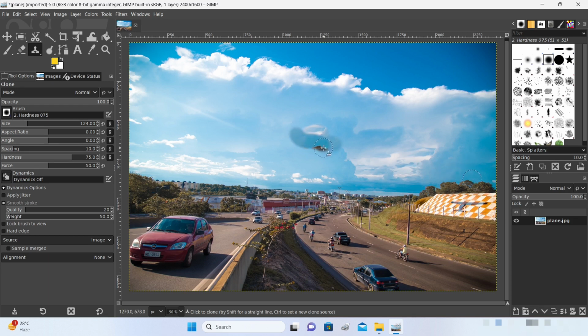And you will see that newer shades are emerging. In fact, as I come down, you will see that this part is also getting copied here. So what exactly is going on? So let me just undo everything and show this to you. What is happening here is that because the alignment is none, I am coming here and clicking on this particular portion, hoping that I'll copy this and clone it over here. Or for that matter, if I can just come and click this particular portion and copy it here. So I'll come here and press Control and clone it.